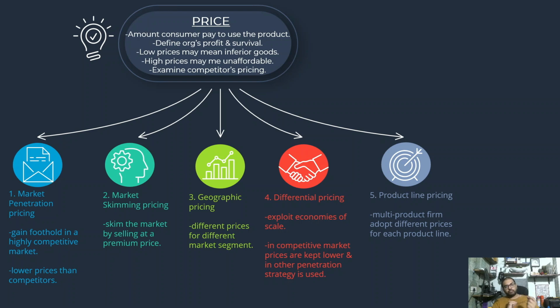Now see the dichotomy in the price element. If the prices of your product are very low, then there is a probability that consumers will associate your product with being an inferior one, because they will say that if the product is cheap, then the quality will be cheap. Secondly, if you price your product very high, then it will make it unaffordable for a lot of customers. So what will happen? They will value their money more than the product itself. And if a consumer is valuing their money more than the product, then they will not invest in your product.